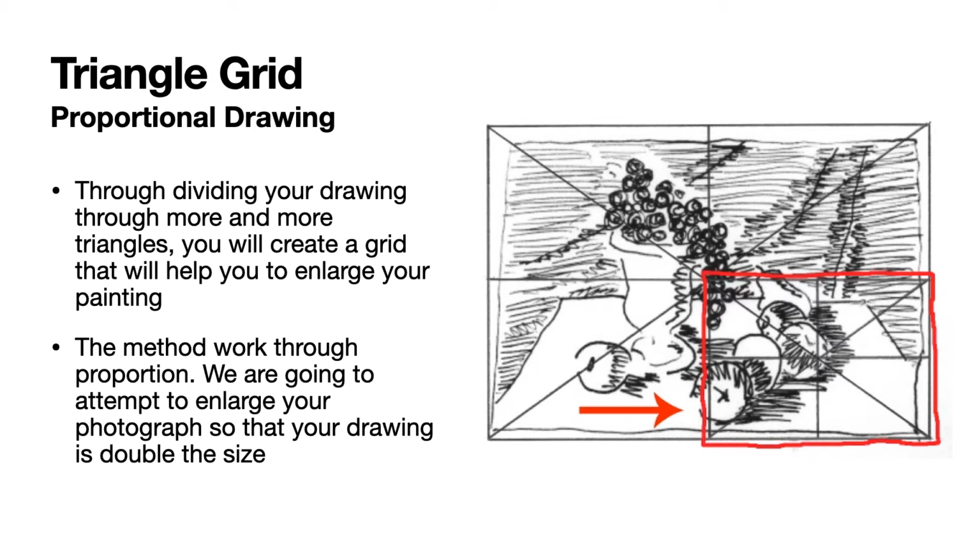The unique part about this method is it's very flexible. You can divide your image as many times as you want or as few times as you want. It just allows you to figure out the correct proportions without being as rigid as that square grid. People tend to have a strong preference. They really end up loving the triangle grid and using this more often, or they really love the square grid and use that more often.